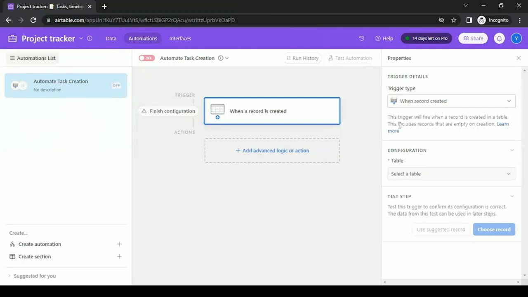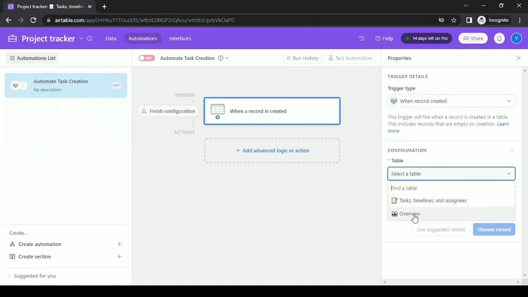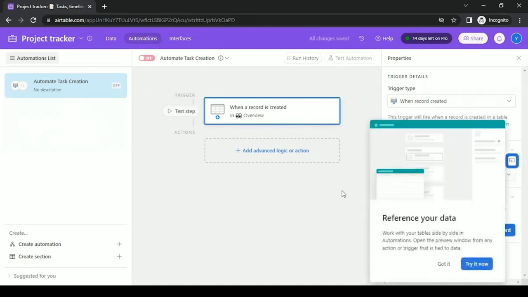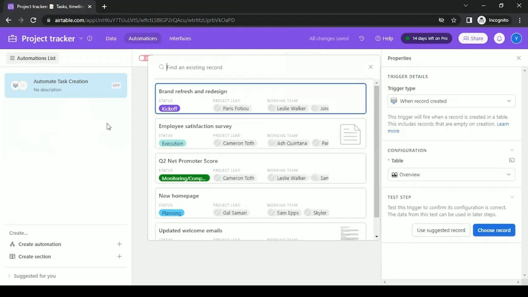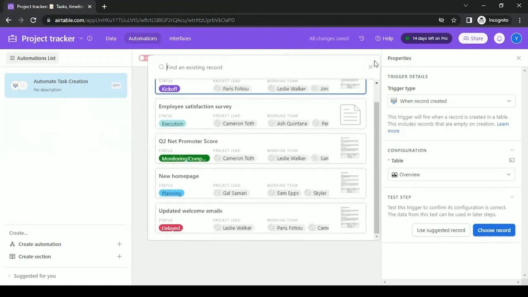And I can go with table configuration. So let's say I want to configure overview for my record creation. And then, if I want, I can choose record as well. So see, this is how I can choose.